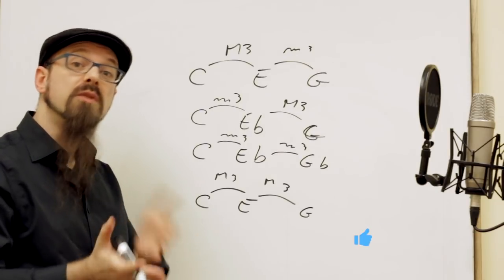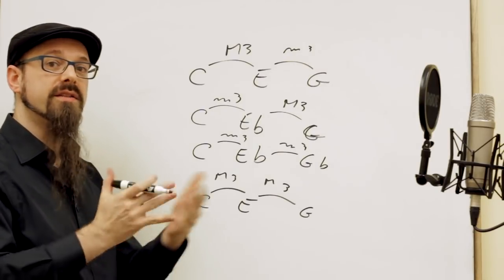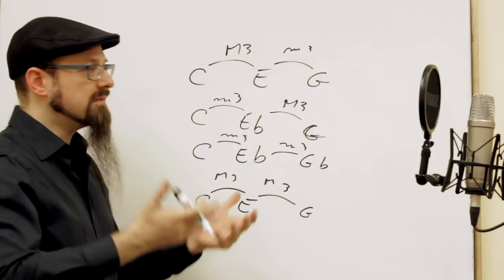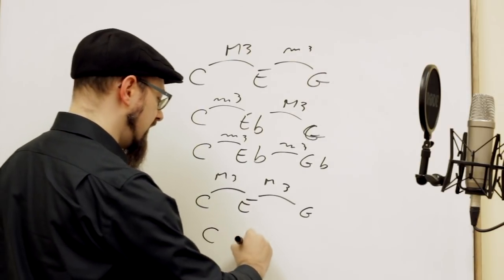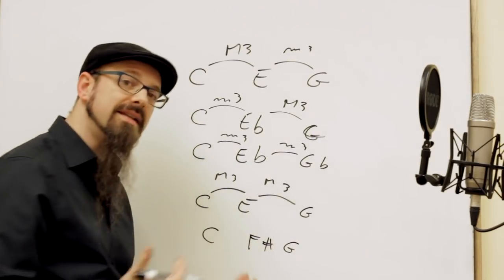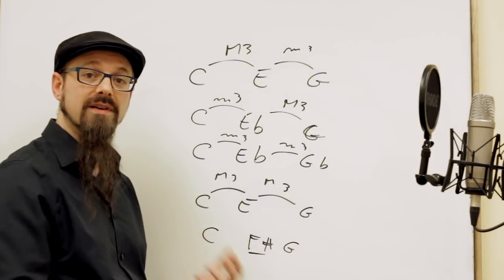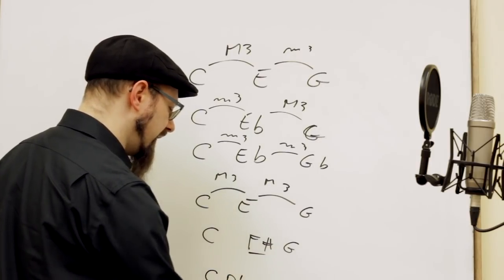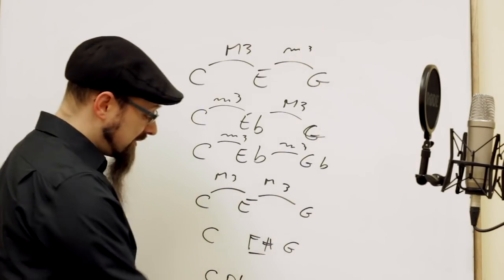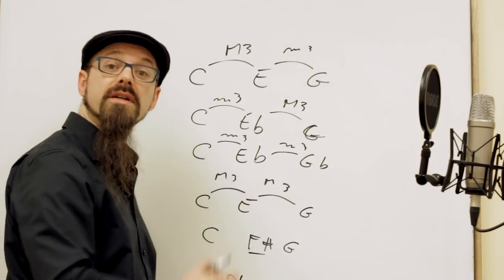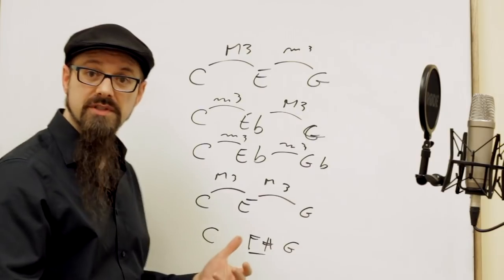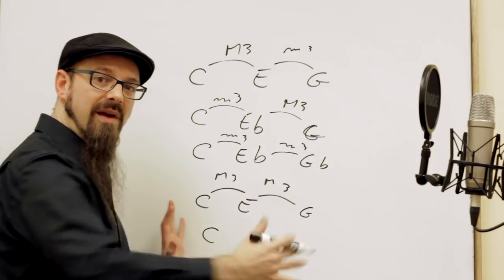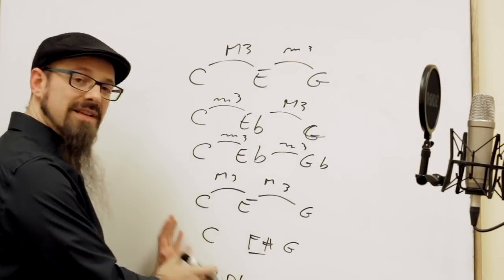Now, if we want to change the definition of triad and say, no, it's just a chord made by three notes regardless of their relationship, then sure, I can define C, F sharp, G to be a Lydian triad because this F sharp would be typical of a C Lydian scale. I could also define C, D flat, G to be a Phrygian triad because this D flat is typical of the Phrygian scale. And I can do a number of all those things, but at this point, the number of possible combinations becomes incredibly vast. I would not think about those as triads anymore.